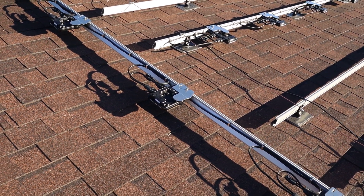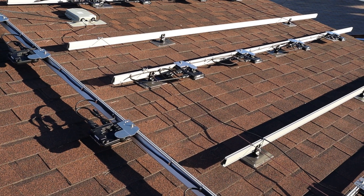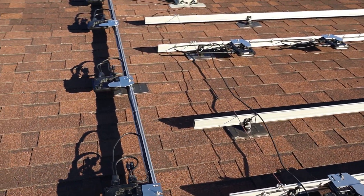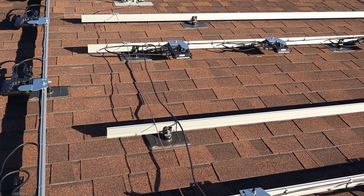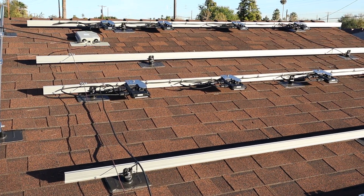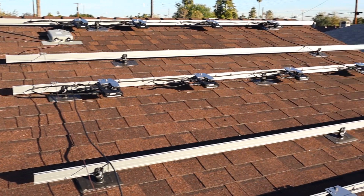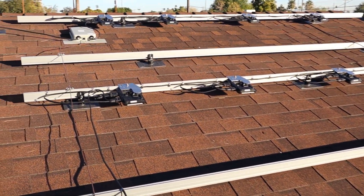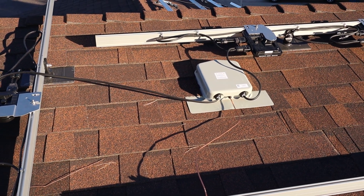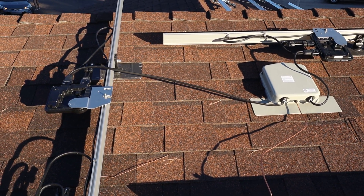No, but seriously, I appreciate it. Read the instructions all the way through — don't just skim over it and think you got it, because I definitely missed that. Jim pointed it out, but it was not fun flipping all these over. The easiest way to do it was to unplug the entire cable, take it all off, flip them, and then rerun the cables. This section was the first section I did, so the cable does look better than it started with, which is one plus. But coming out of the Solaredge, I ran the cables just enough to where they were before the first time, so they didn't quite reach, and I had to relocate the microinverters just a little bit — not terribly happy about that.